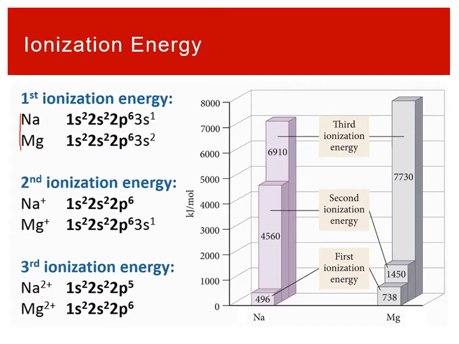We know when we're going to form a cation, we're taking that highest energy electron, so it's going to be from that same 3s state. Magnesium is a little bit of a higher energy. We can see it's 496 versus 738. It's a little bit higher energy to take it off of that magnesium because the magnesium has more protons, it's a little bit smaller of an atom, a little more tightly bound electrons. So we can take it off, but they're still on the same order of magnitude.